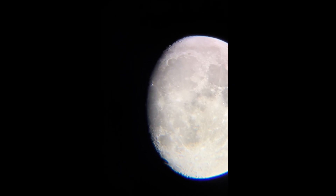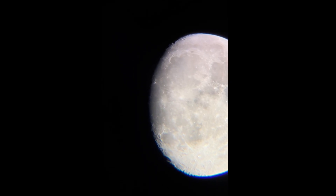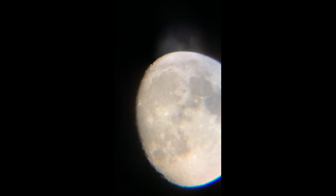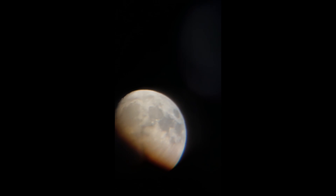There was wind, which can move the telescope and make it much harder to use. However, the moon is quite a big object and I was able to pinpoint it without a problem. As you can see, you can even see the craters on the moon. I think this is a great educational, entry-level product for adults and kids.